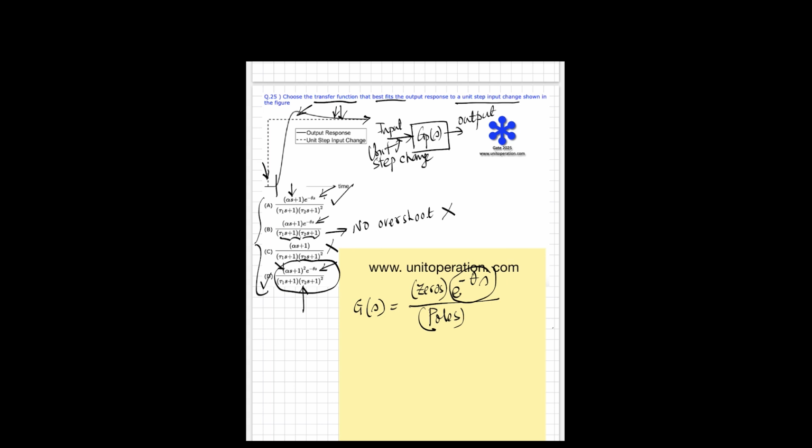So considering options A and D, option A seems to be the best contender for the correct option, because it has a second order term over here that will lead to this overshoot. It shows the time delay, which is right here, and of course with -1 over alpha, that will lead to a smooth transition to a steady state. So considering all these options, option A is the best answer, the correct option.